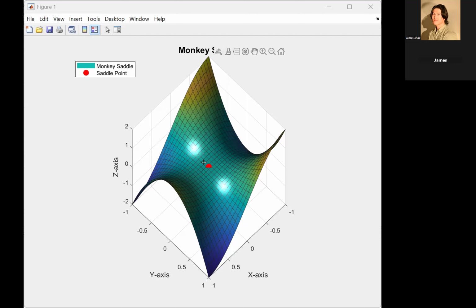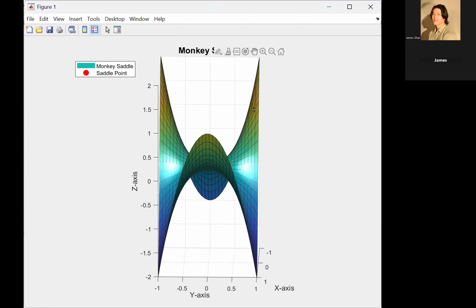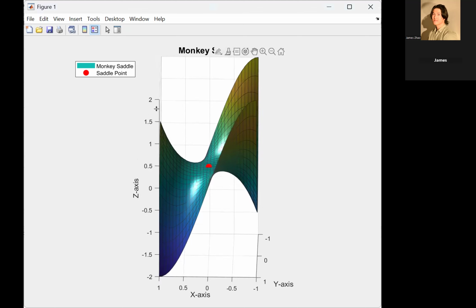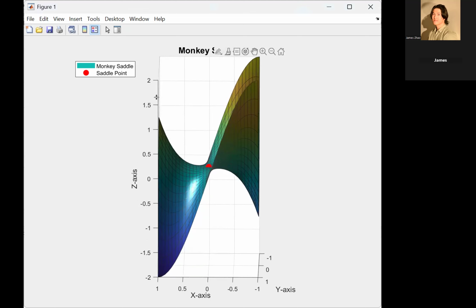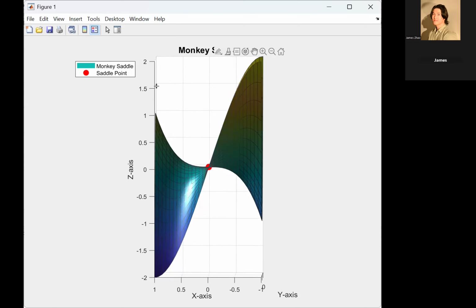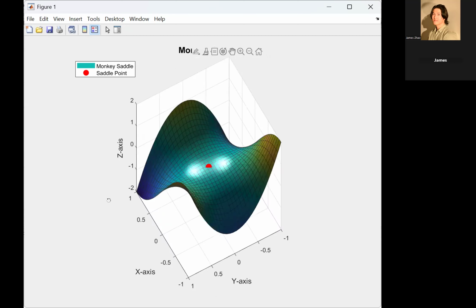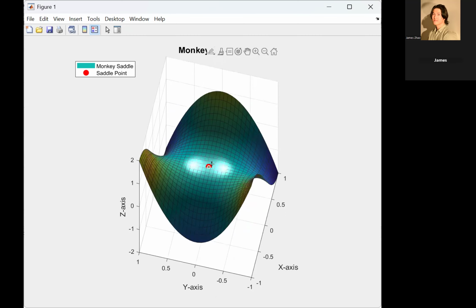Let's rotate this a little bit. And you can see from the contour, this looks really interesting, right? This is a saddle point, and it's also actually a degenerate saddle point. If you look at this contour, it kind of looks like x to the third from this angle, right? So it's like a cubic polynomial. It's kind of like an inflection point here. And then here you get this little inflection point, and here you get this. You can see the surface looks very interesting. There's a very flat area in the middle.